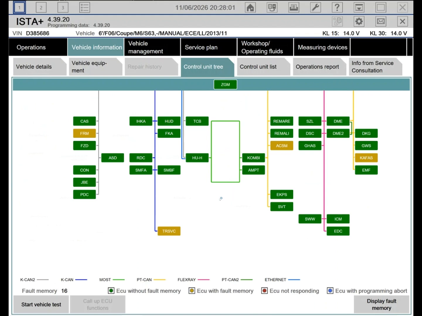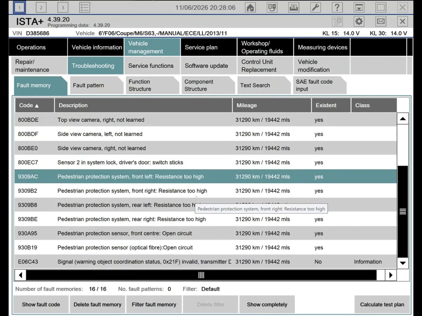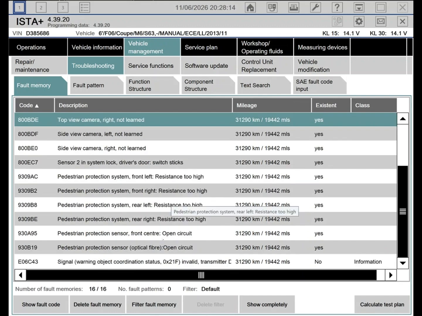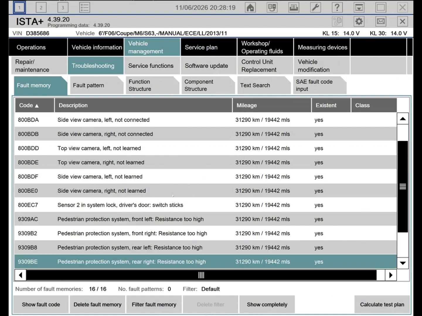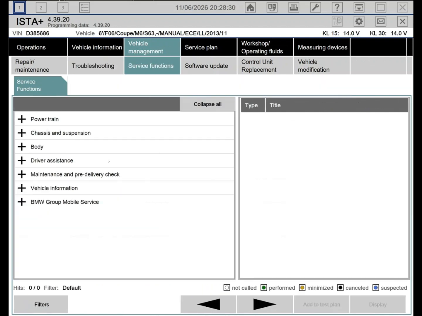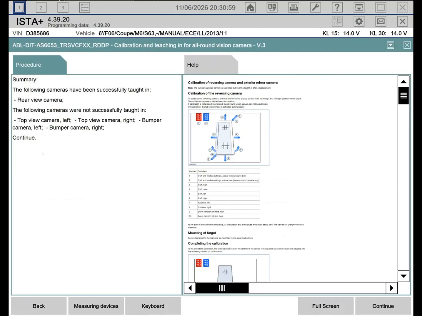Alright, YouTubers, gotta go. Let's see what the fault code is saying here. Wow, look at this. Oh, the top right camera not learned. There's a lot of codes in this. Alright, we're gonna start doing these things now. I gotta do it later, not now. Alright, it says the following cameras are being successfully charged right here. Where's the camera following or not successfully charging?